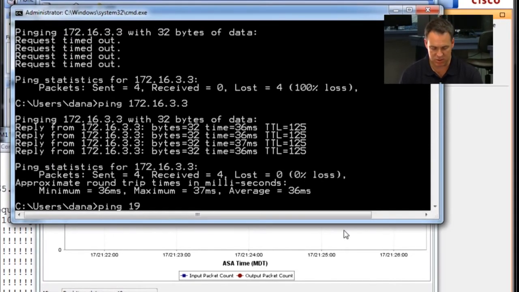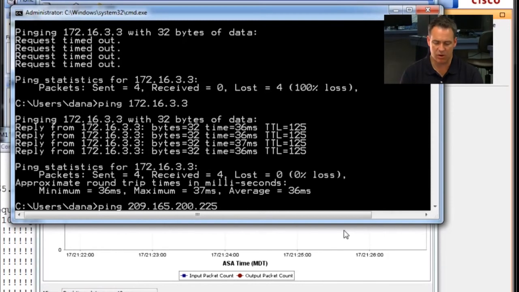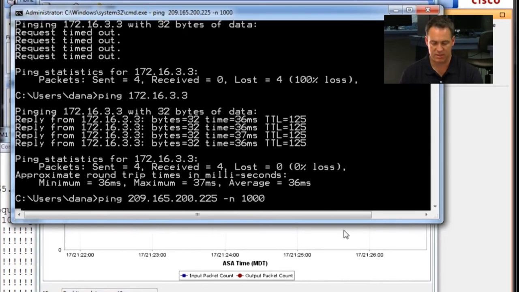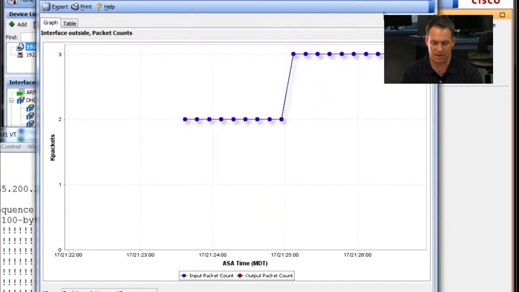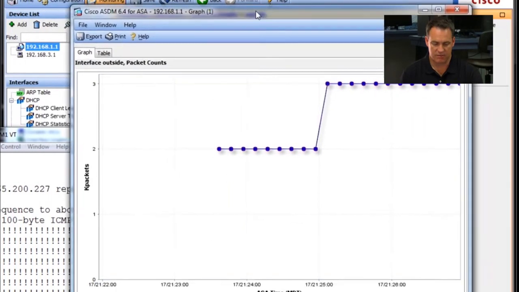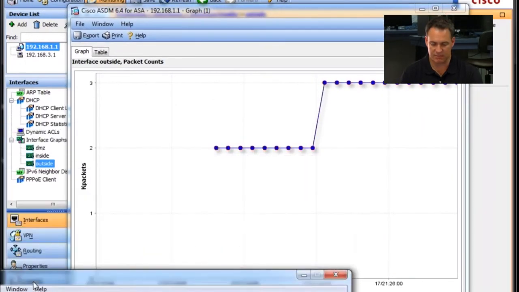This time they want us to issue a ping to 209.165.200.225. Now that is the IP address of R1's serial interface, and we can do a count of 1,000 and send 1,000 more echo requests. So there goes the ping, and that's coming from inside the network. And so now we've got the pings that went from outside and now from inside.